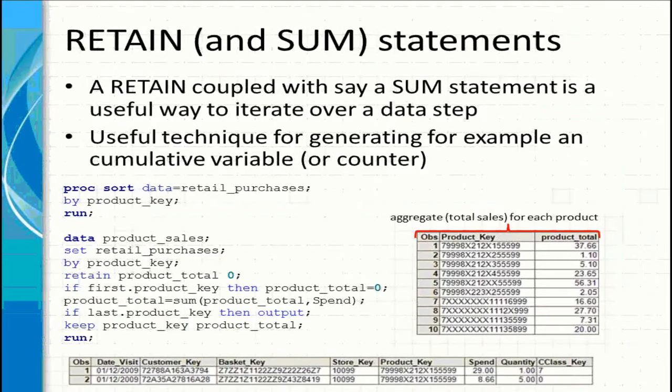Now, the retain and the sum statement. Coupling these two is a very nice way to iterate over a data step and, for example, tally up or aggregate values of a variable.